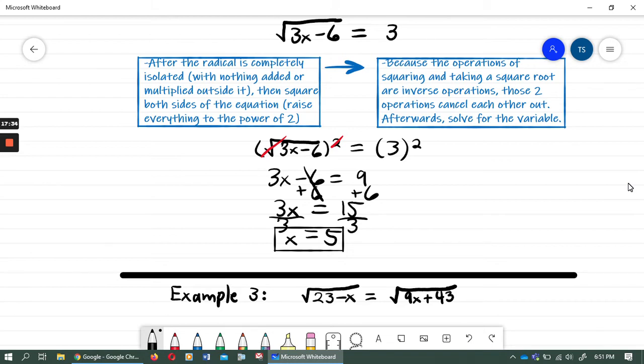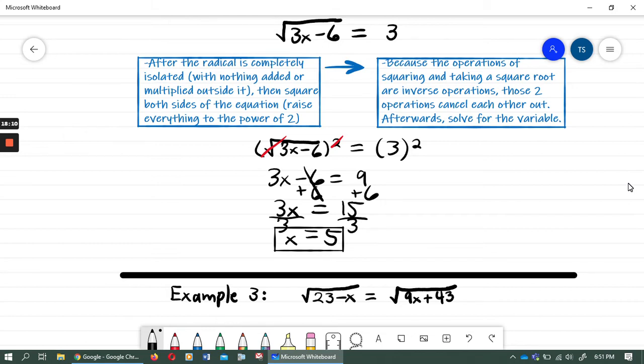were equations that had a radical only on one side of the equation. So again, notice how this equation in example 3 doesn't just have a radical on only one side of the equation, but it's got a radical on both sides of the equations, a radical on each side of the equation. And so when that is the case, if you have an equation where there's a radical on each side of the equation, then you would usually begin by squaring both sides of the equation.